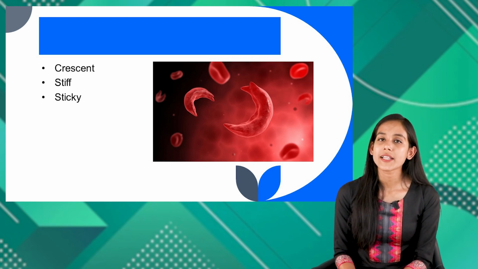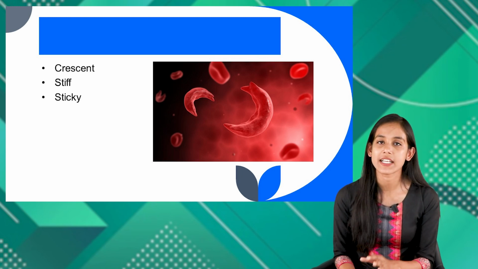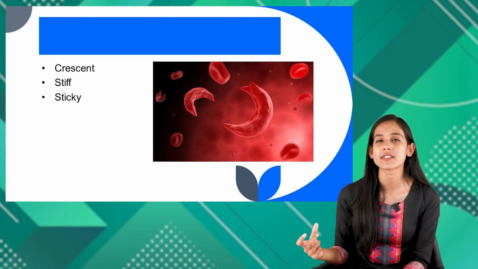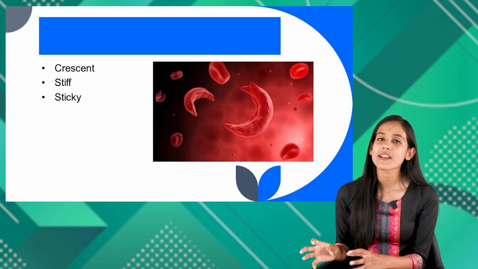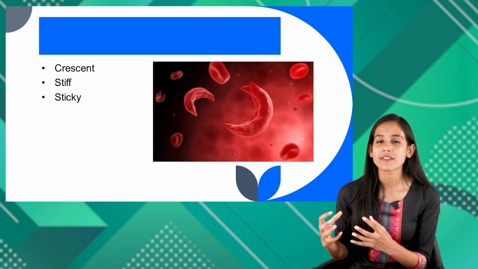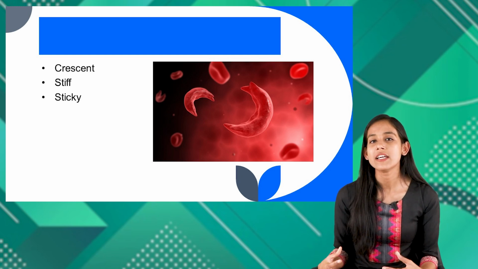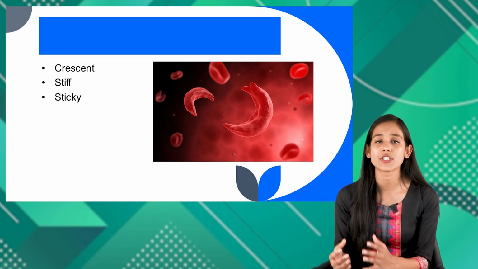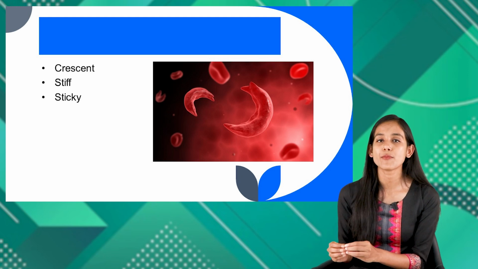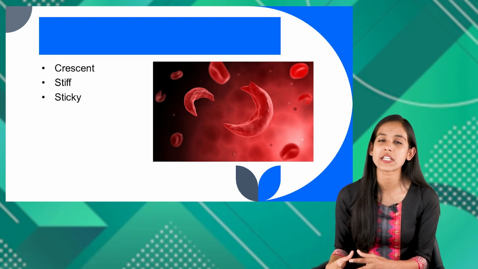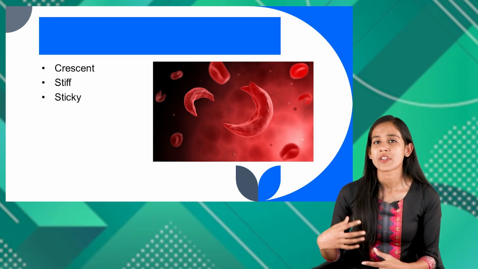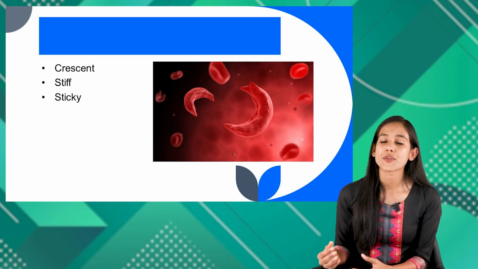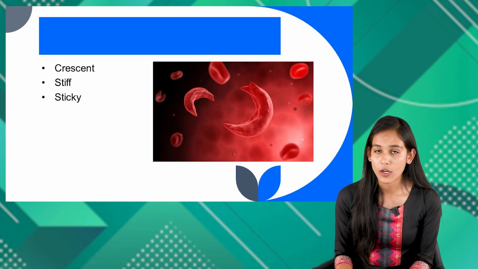So imagine in the blood there are these two types of RBCs. There are healthy RBCs, and along with that there are these sickle shaped or crescent shaped RBCs. These RBCs do not carry oxygen, so it is not good for our body. The main motto here is that the hemoglobin would carry oxygen to the tissues and the organs. But the hemoglobin that we have in a sickle cell anemia patient would not meet that criteria, because it won't carry oxygen, so the tissues and the organs won't get oxygen from it.